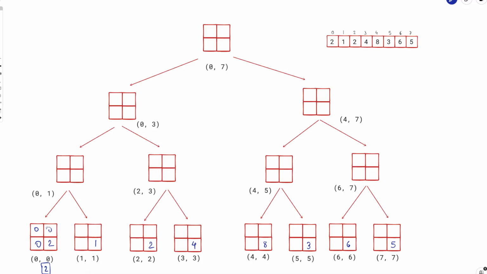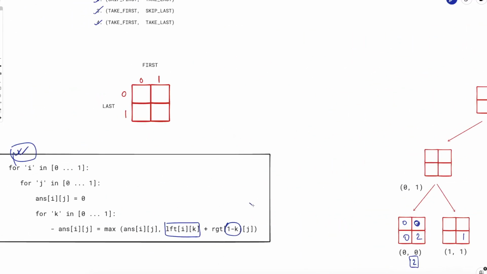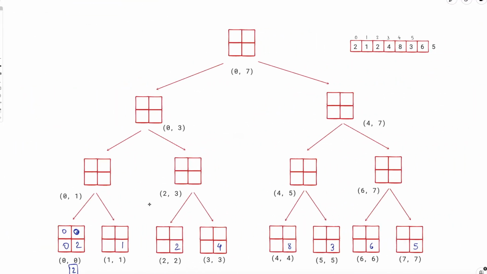This says I don't want the last one, but I want the first one, which again means that you don't want 2, right? Even if you want the first one, that is not possible because you don't want the last one, right? So again the maximum subsequence sum is 0. Similarly this will be 0. Now here it says that I want the first one and the last one, and hence I want 2 in general, so you will simply take 2 here. In the same fashion you will compute all the values for all the leaves and then apply this simple for loop to get the values for all of these nodes.